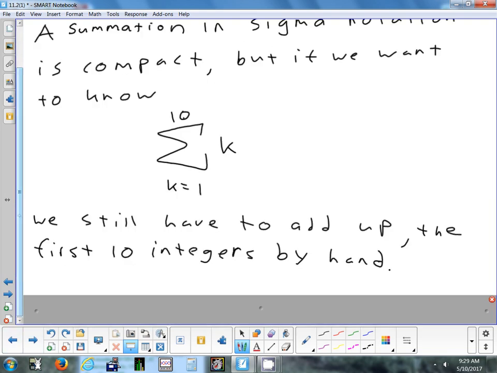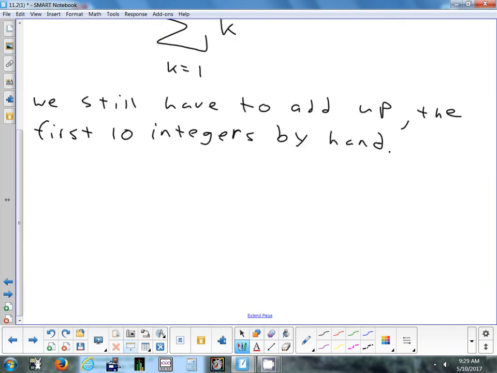All right, let's take a look at this one. So if we're adding up integers, what do you get if you add up the first 1 integer? Which is 1. What if you add up the first 2 integers? I'll just put them over here in case you need to see them. You get 3. What if you add up the first 3 integers? 6. The first 4? And 15. We'll stop there.